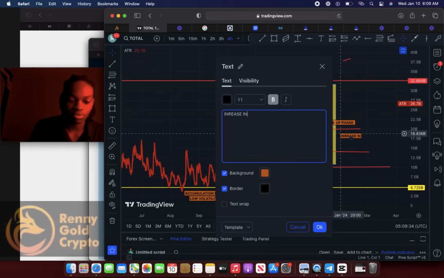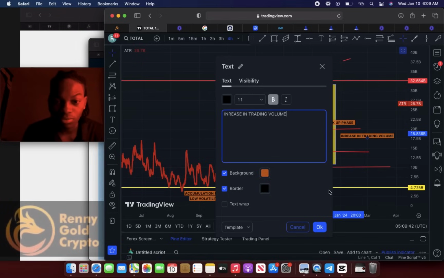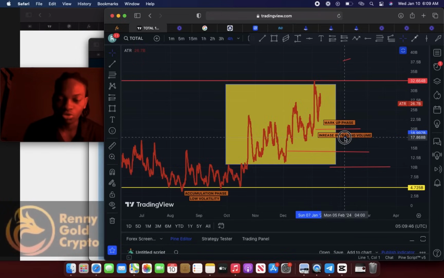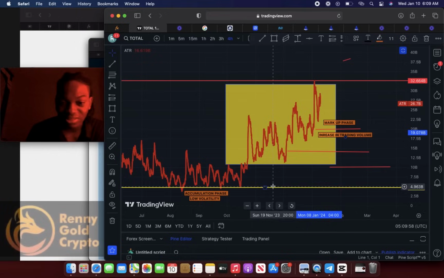in trading volume. So this is enough confluence for you to do what you want to do in the market. This is enough confirmation for you to take good entries. So this is your first entry, this is your second entry, and this is your third entry. The market could even hit on this accumulation base right here. We are good, guys.